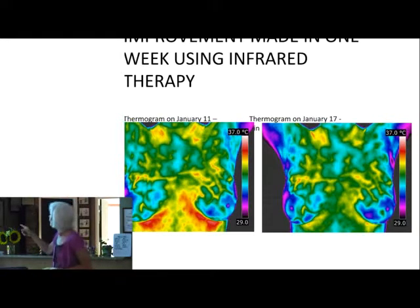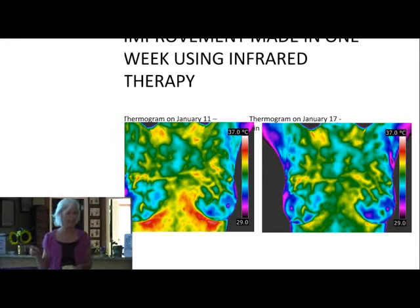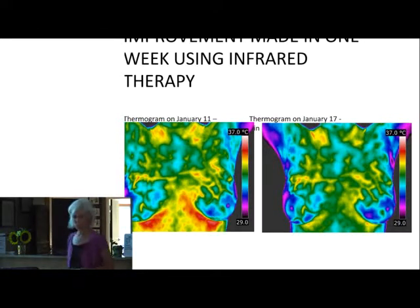This lady is an airline pilot, a female, and by the very nature of what she does, she's at high risk. Flying an airplane with the controls, the radiation from being high, crossing the country all the time, she's at risk. And I asked her if she would help me experiment with the camera by using infrared therapy.